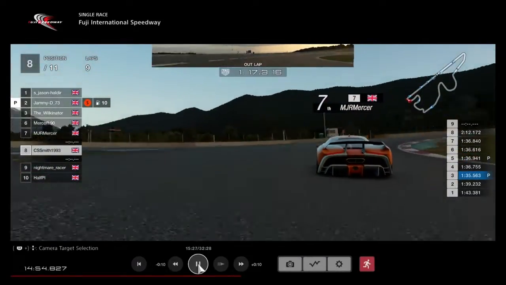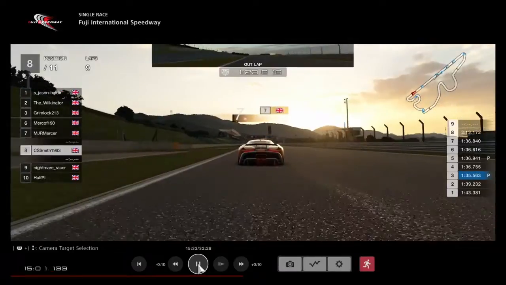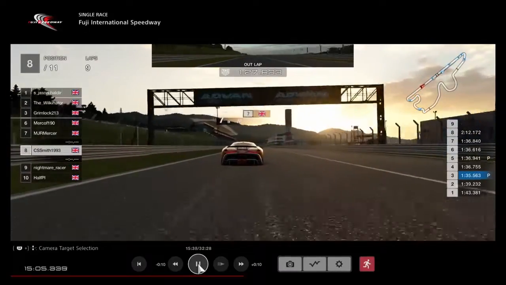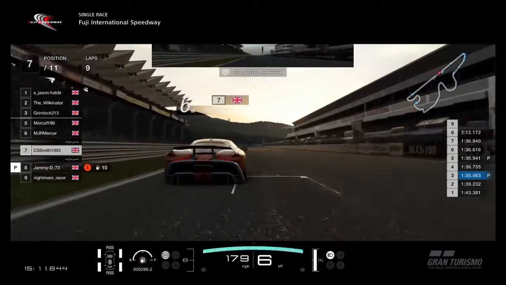Can be very tricky, this corner. Put the power on too early, you go wide. Don't put it on early enough, you lose a lot of time. He's in the slipstream now though, as Jamie D pops in the pits. He's surely going to take Mercer now.